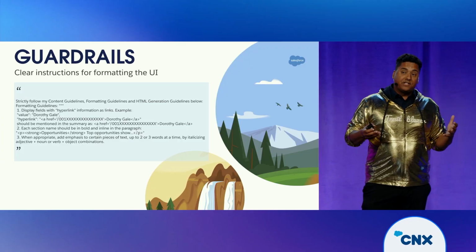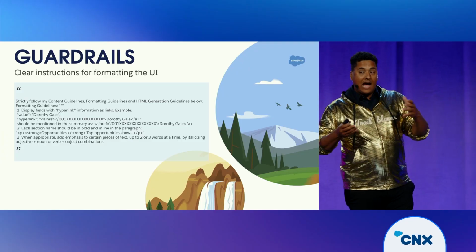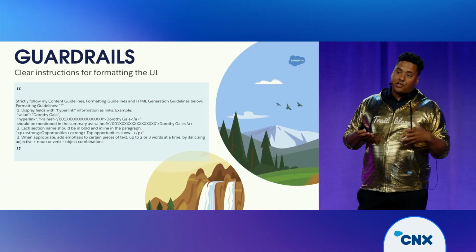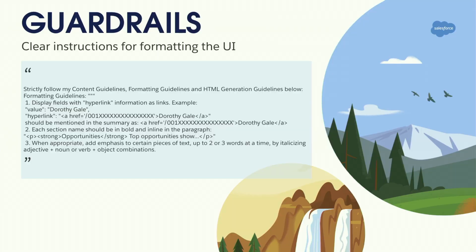And then in this particular example for our marketing analysis, we're going to be doing a field generation to a summary field. It's a rich text field, so there's going to be some HTML in there. We're going to give it very clear, defined rules on how we want it to handle HTML.